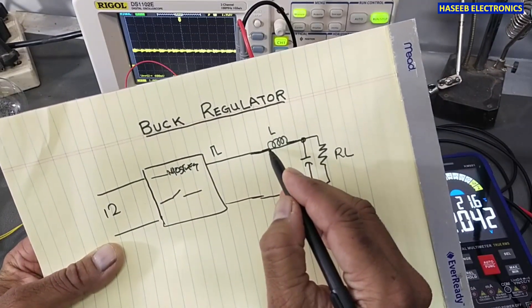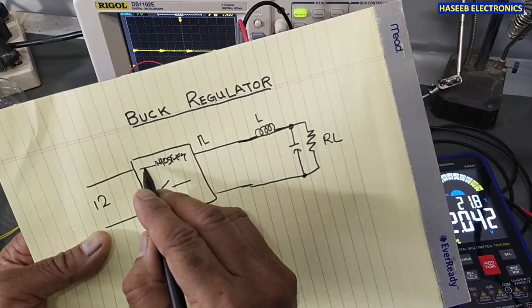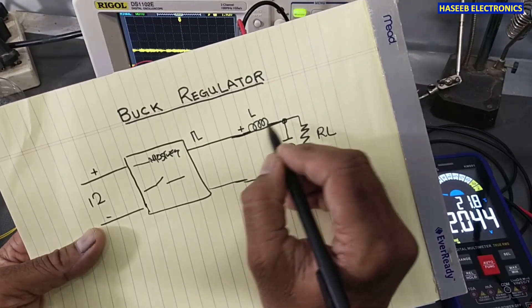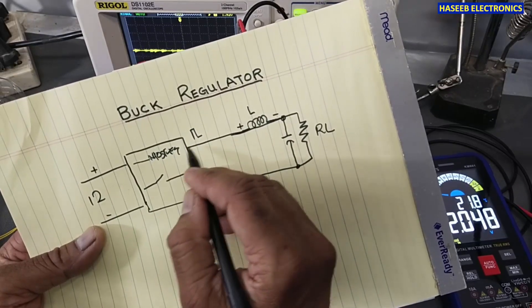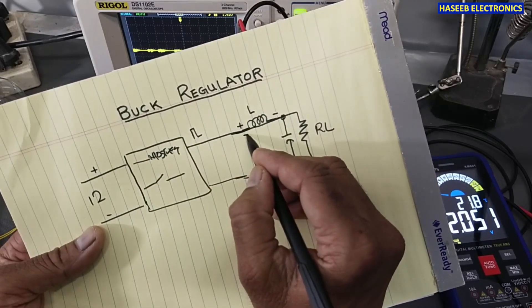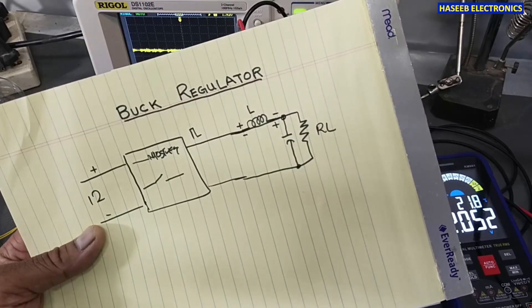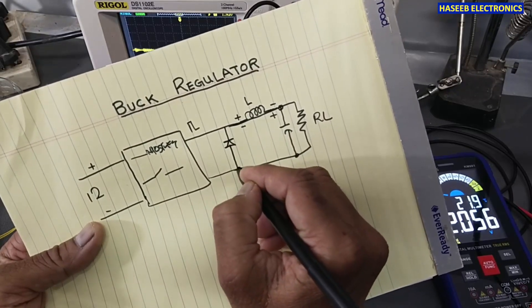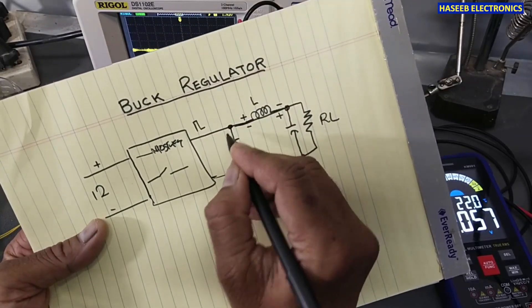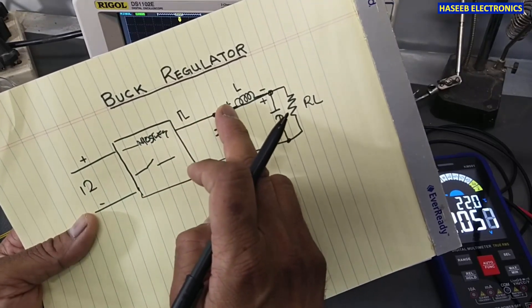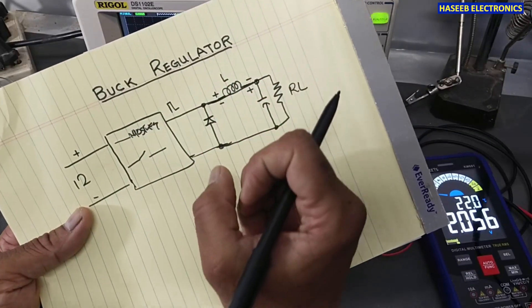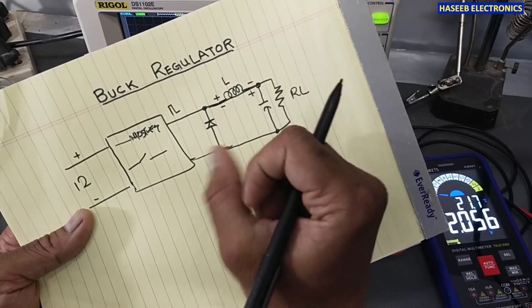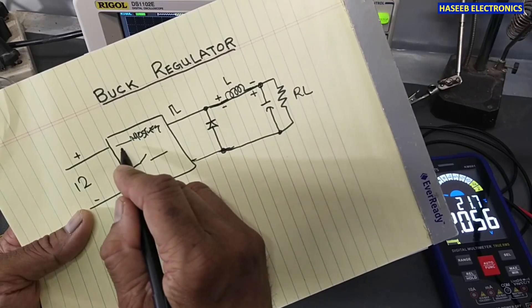This inductor is working as an inductive load. When it receives a pulse, this end will become positive because this end is positive and the other end negative — this will become positive, and the other end negative. But when this MOSFET opens, this end is negative and the other end becomes positive, because the magnetic field is collapsing. To take a useful function from this inductor, a diode is connected in this path. When this switch is on, the positive voltage will pass through this inductor. The inductor will give inductive reactance and create a magnetic field. When this switch turns off, this magnetic field will collapse and provide reverse polarity voltage.